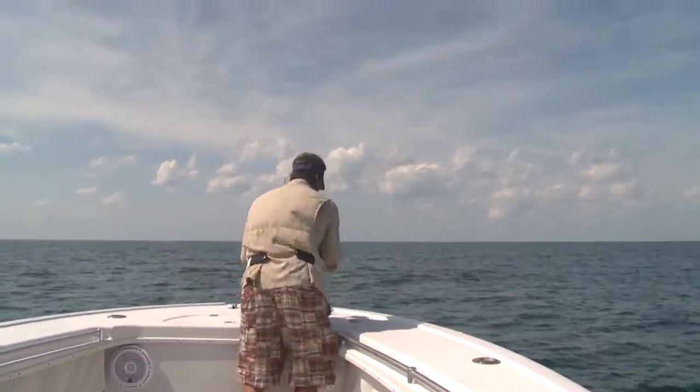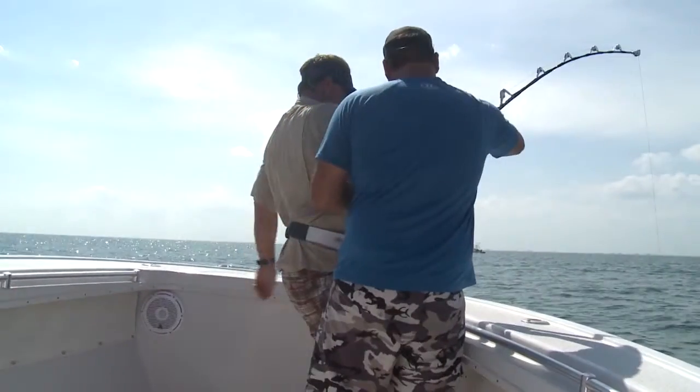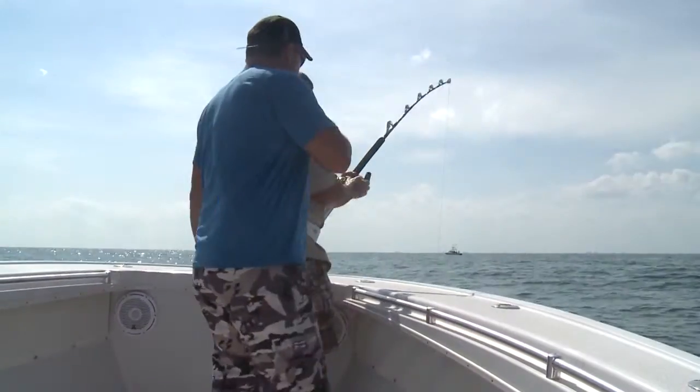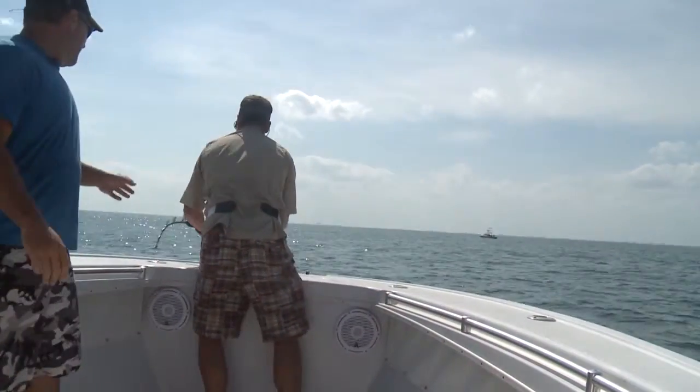Okay. So Chris is up there on the bow, and he can only put so much heat on his shark because, like I said, we only have 100 pound test wire. I don't want to break him off in very short leaders. Let me check right here. See, I don't want to put no more. It's a lot of pressure. This is a big fish. Because we only got 100 pound, I ain't worried about that line breaking.